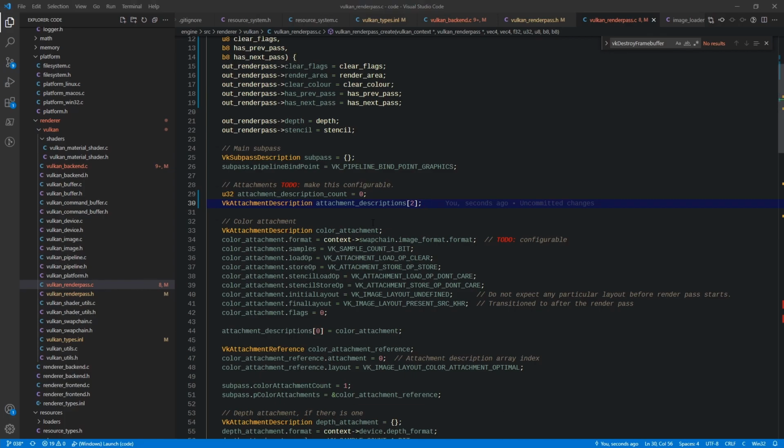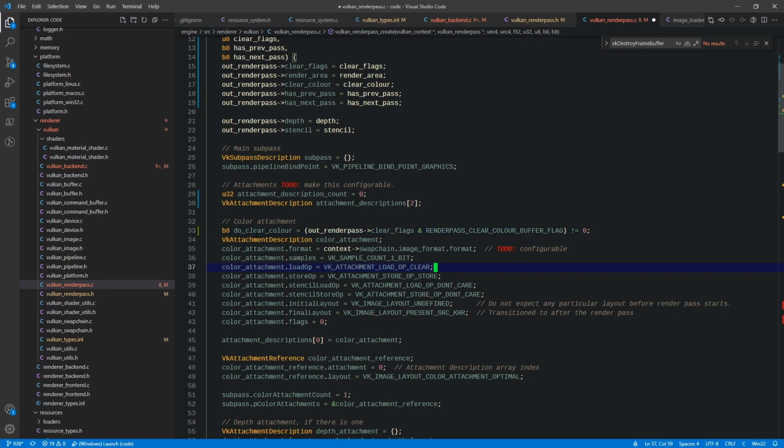So the first thing that we need to do is for the color attachment, we need to determine whether or not we are clearing the color attachment, and we do that by taking the out renderpass clear flags, anding it against renderpass clear color buffer flag, right? And if that and is not equal to 0, then that means that it has been set, right? So that'll flip this to true.